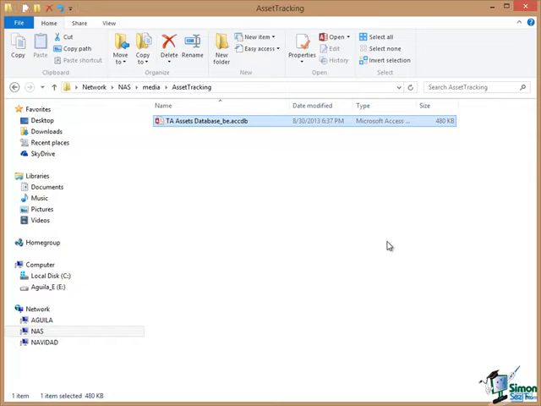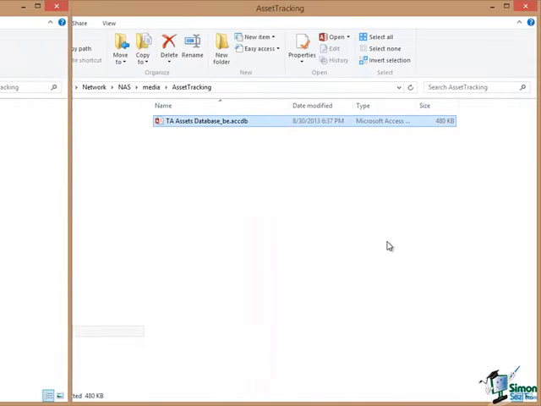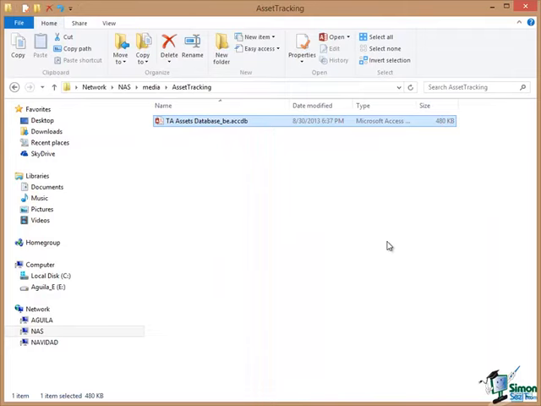But if you do move it, then obviously each of the people that's using it with their own copy of the front-end database needs to be able to see the new backend. Now, there's a couple of tools within Access itself that help you. What I'm going to do is demonstrate the basics of doing this by moving this backend to a different folder. Now, I'm only going to move it to an adjacent folder on this drive, but the procedure, no matter how you do the move, is pretty much the same as this anyway.